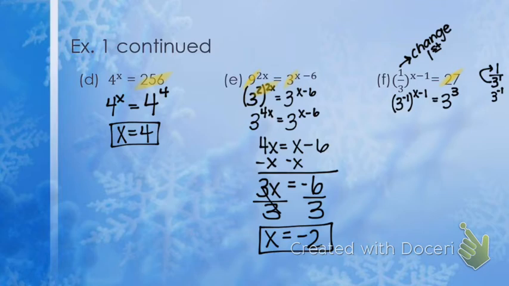Now again, before we drop anything down, let's make sure there's no work to do in the exponents. We have right here negative 1, and it's raised to the power of x minus 1. So what am I supposed to do with those exponents? Multiply. But be careful, because that is a negative 1 that needs to be multiplied by what we call a binomial. So what do we actually have to do here with the negative 1 times the x minus 1? Does anyone know?